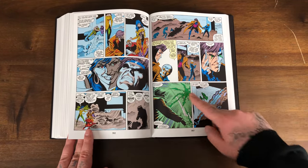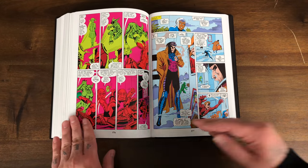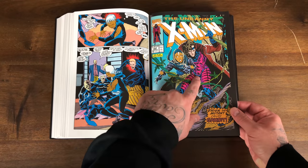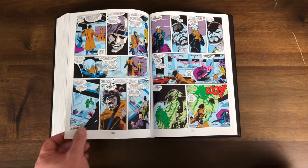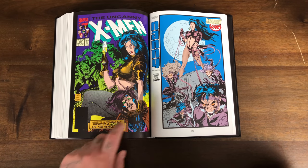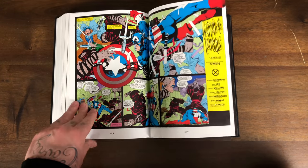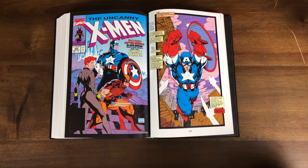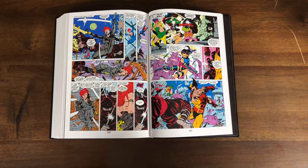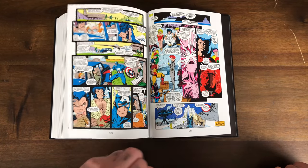So we get Gambit. It's funny — at first Gambit's energy is green, and it ends up becoming more pink as he gets more defined. That's the first look at Gambit in issue 266, and he only wears his G-string on the cover too. The Gambit stuff comes in, and that's pretty cool — in the next issue they're in New Orleans, and that's pretty dope. Actually two of the stronger issues here. And then this one is definitely the strongest issue — you get Cap and Wolverine versus the Hand, Black Widow versus the Hand. It was a really good issue. Jim Lee really shining here — look at this Wolverine, Psylocke, Jubilee. Great artwork. Really high highs, but really low boring lows.